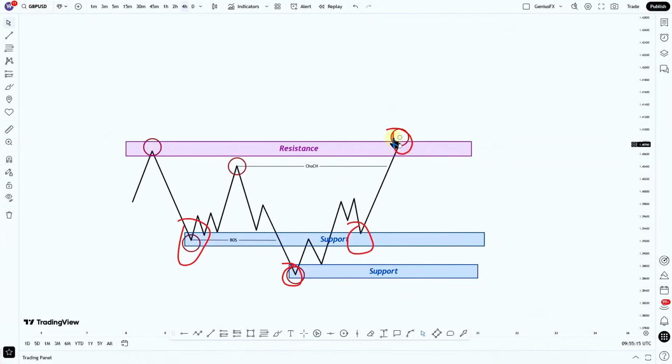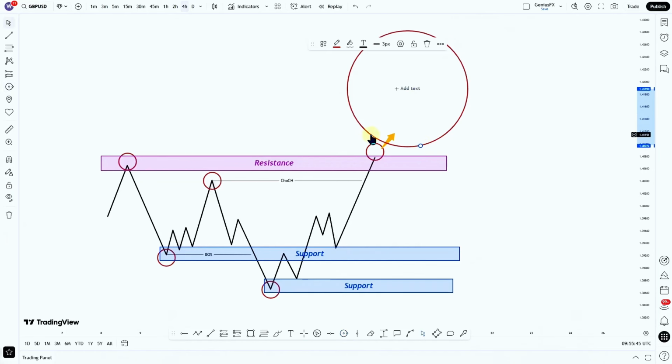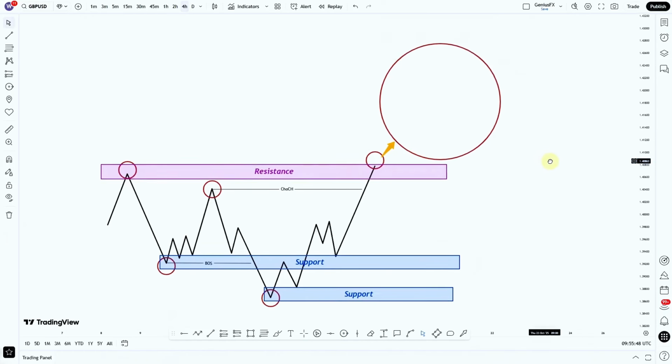Patience is key in trading price action. You don't chase price in the middle of nowhere. You wait for price to come to your area of interest. When price reaches our area of interest, we then look for a build-up. This is a tight consolidation or a narrow ranging market inside your area of interest. Inside that zone, that is your battlefield. That is your area of interest.